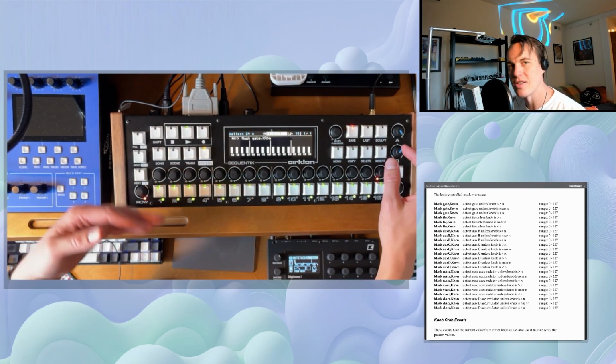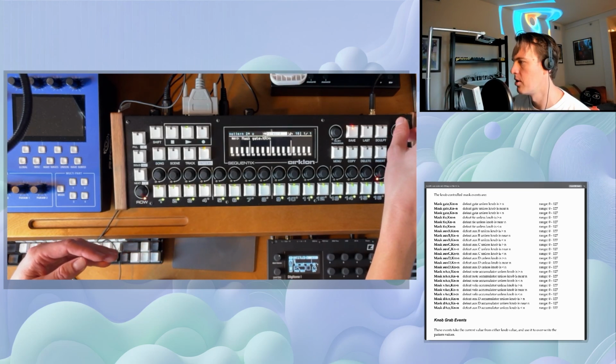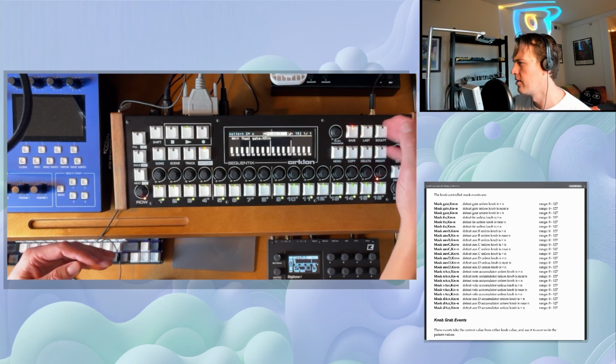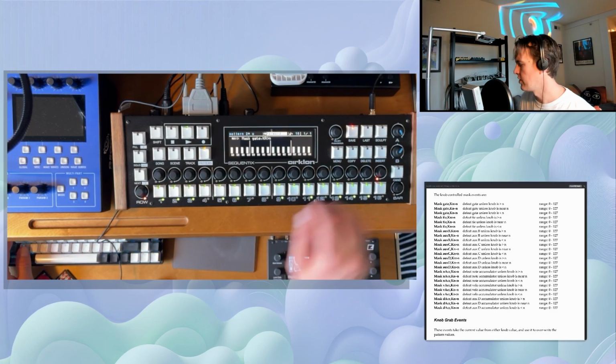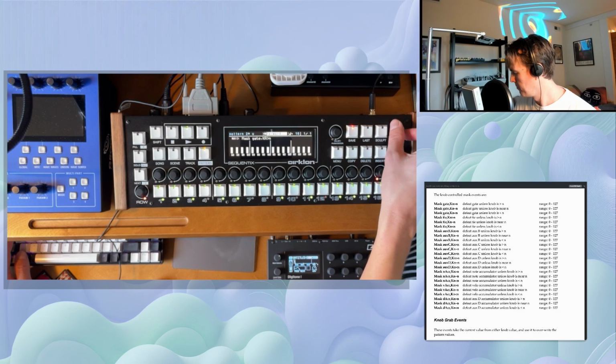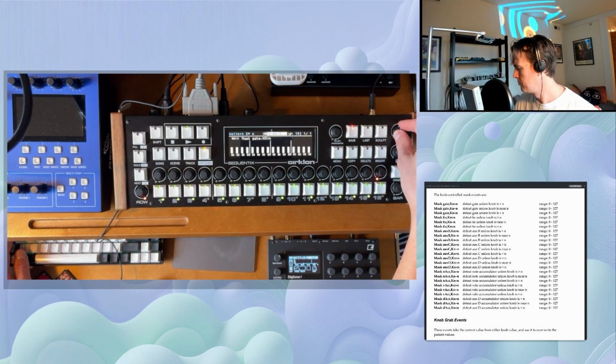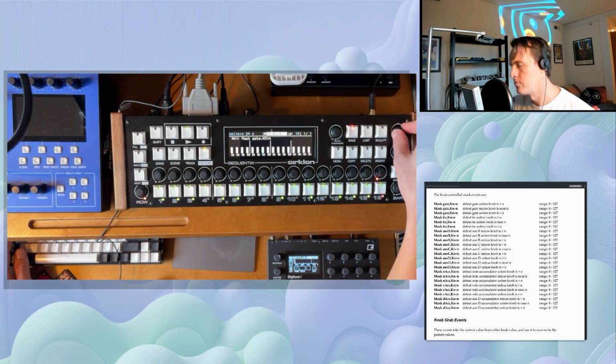Or we'll do it at 60 to get it a little closer. So now when I move the A knob less than halfway, it should disable the gates because we have this flipped on for every step. Cool.